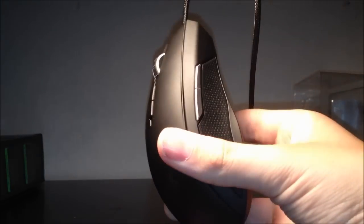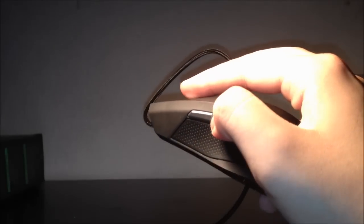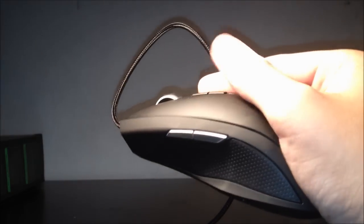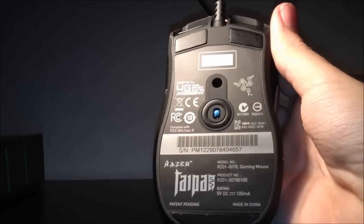The reason it has two buttons here and two buttons here is because it's ambidextrous, so you can either have it like this or like this. It feels really, really good in your hand as well. I'll show you a bit closer soon, but these buttons work really well, and it's quite a good feeling if you have your hand here as well, because it has a rubberized grip to it. And the rest is plastic with a kind of silicone cover on top, which I do like, on the Razer products.